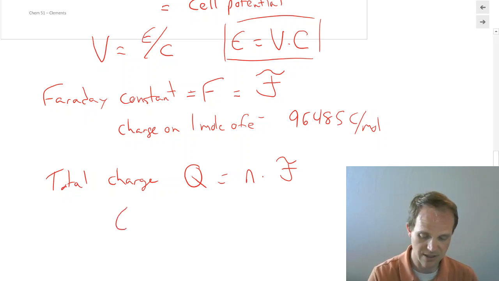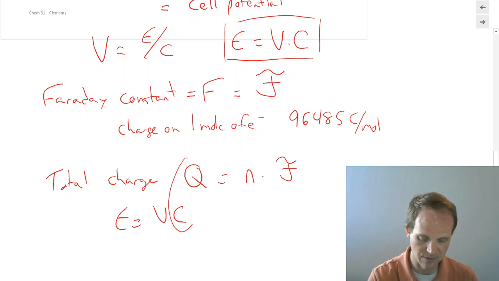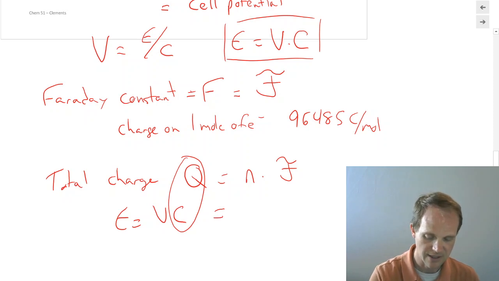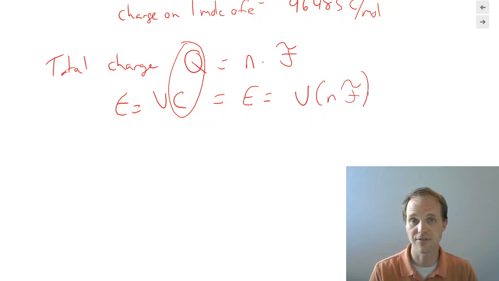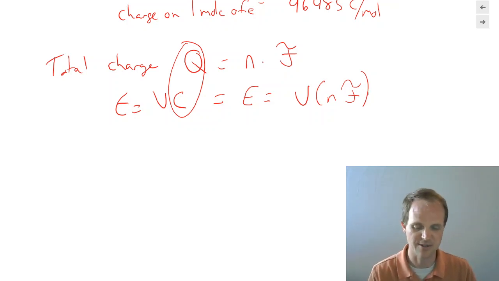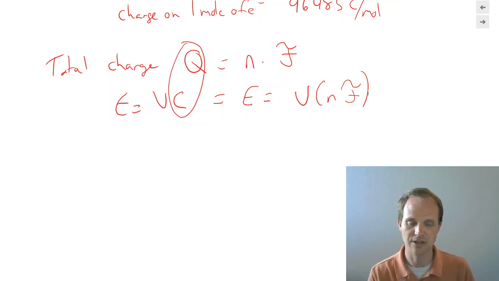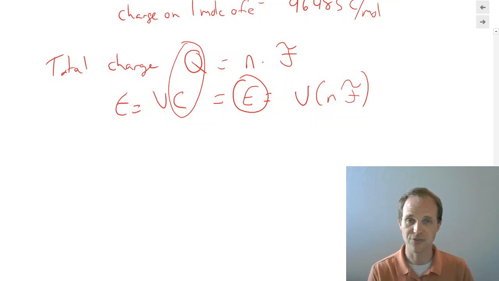And you can plug that into the E equals VC, right? In this case, the V and the C are the same here. We're both talking about charge, and you say that E is equal to V times n times Faraday's constant. And so now we're relating the voltage not just to the charge there, but to actually how many moles of stuff are transferring. Now you can start to see where it gets a little bit more towards what chemists like. We like mole as a unit, and so we're going to use that in order to relate the total energy to the charge. And you can guess that this total energy might be related to Gibbs free energy, the amount of energy we can do stuff with, because that's what we do with batteries, right?